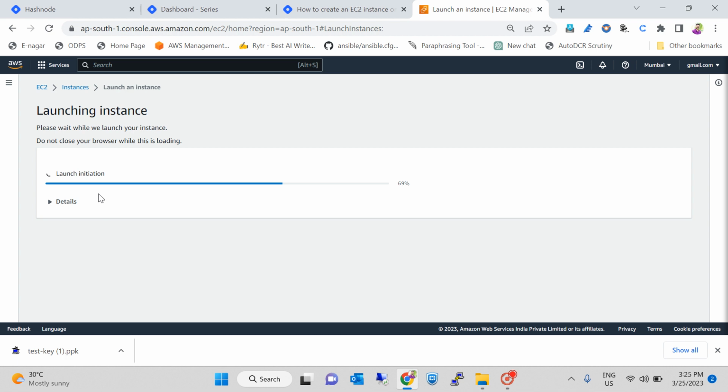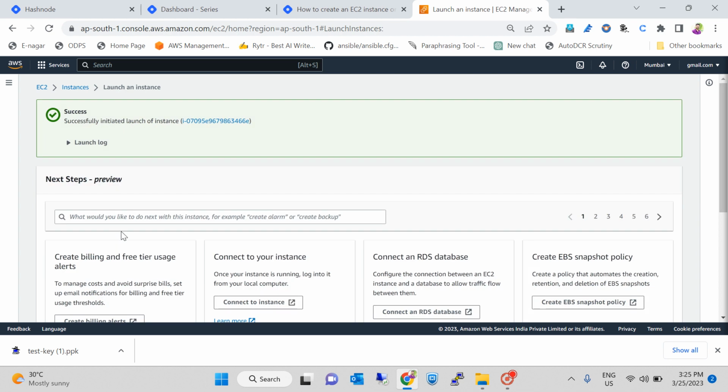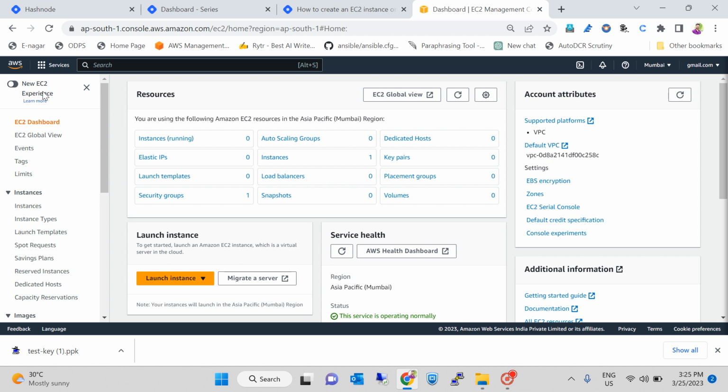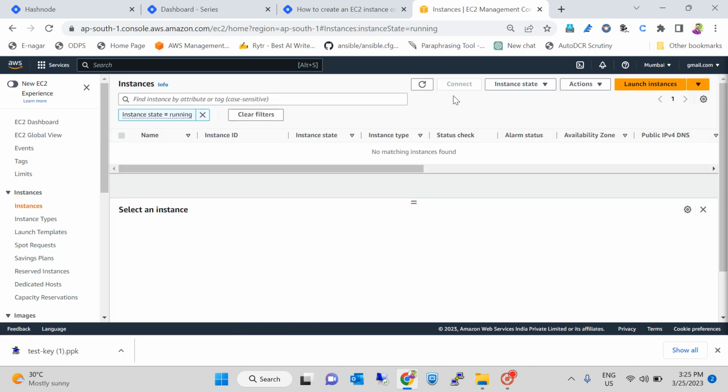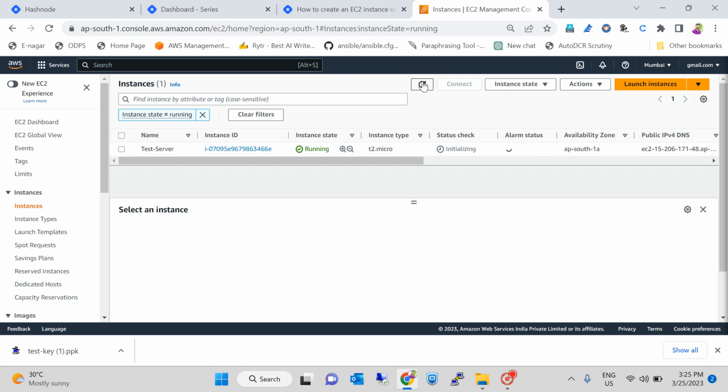Your instance is being created. Go to the EC2 instance, reload it, go to instances running, reload it. It takes some time.